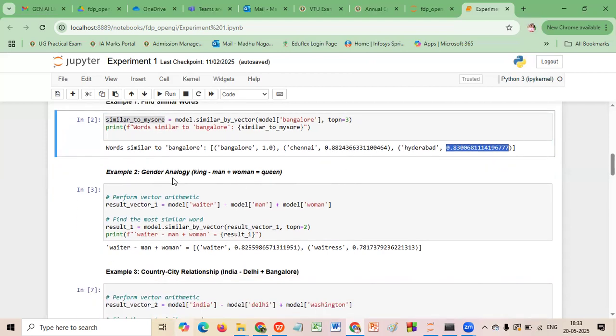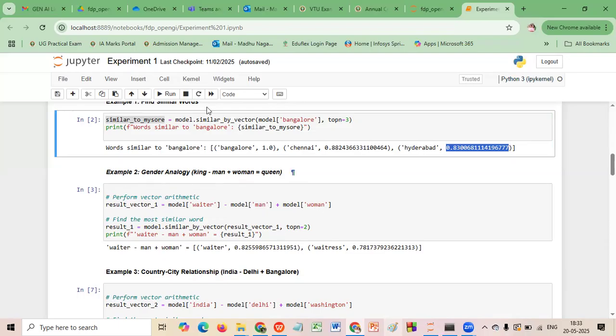The next example is gender analogy. That is how you can use generative AI in the gender analogy. So first, I'm using the model. This is mainly performing an arithmetic operation. I'm passing the expression model waiter minus model man plus model woman.